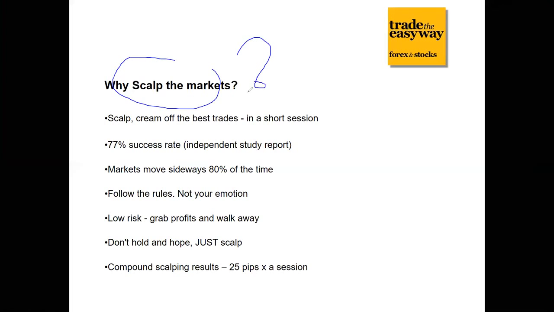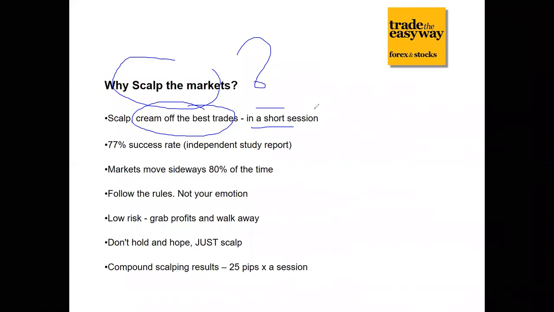The reason I like scalping so much, and the reason our members like it so much, is because we just cream off the best of the day. We trade live in the Euro session, and then we have a chat room which covers targets and alerts for the US session. On days like today, where we've had US GDP, US monthly jobs and rate decisions, we do open the room for extra sessions as well.